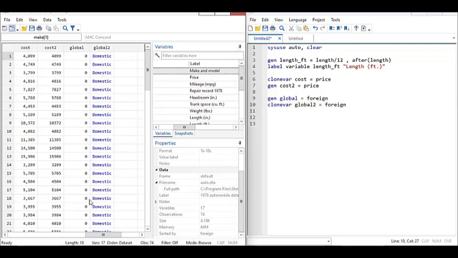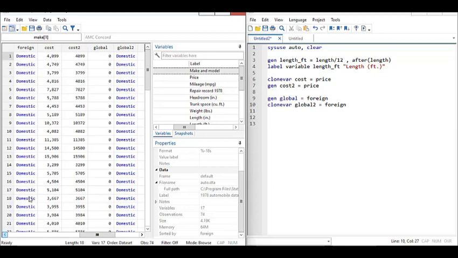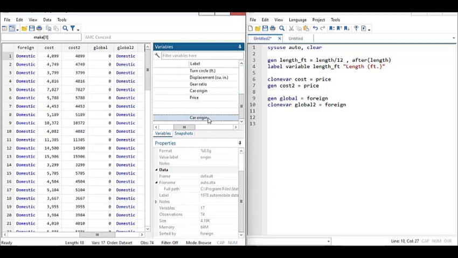So you can see, let's scroll down a bit to the left. So you see domestic, and everything formatted. Not only that, the label that it had, it still keeps, car origin. This is for global2. This is for global. So I'm sure you are able to see the difference now.